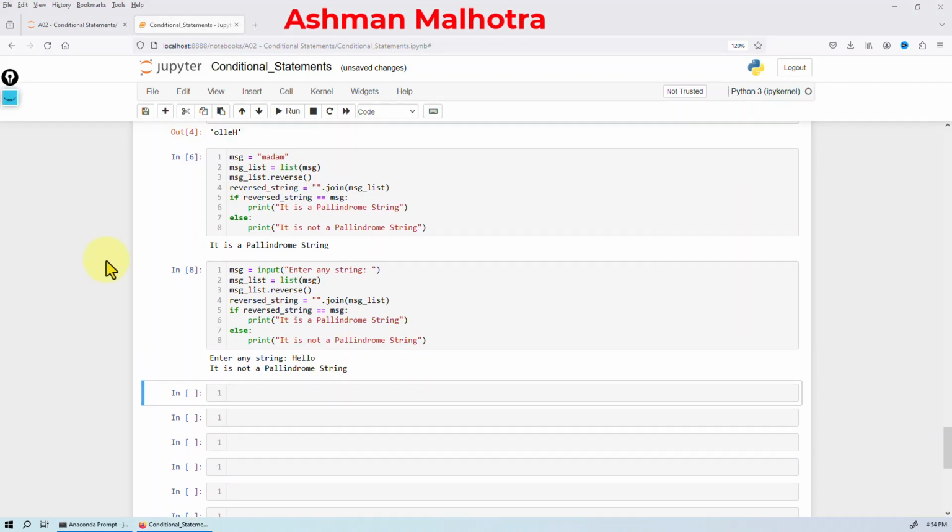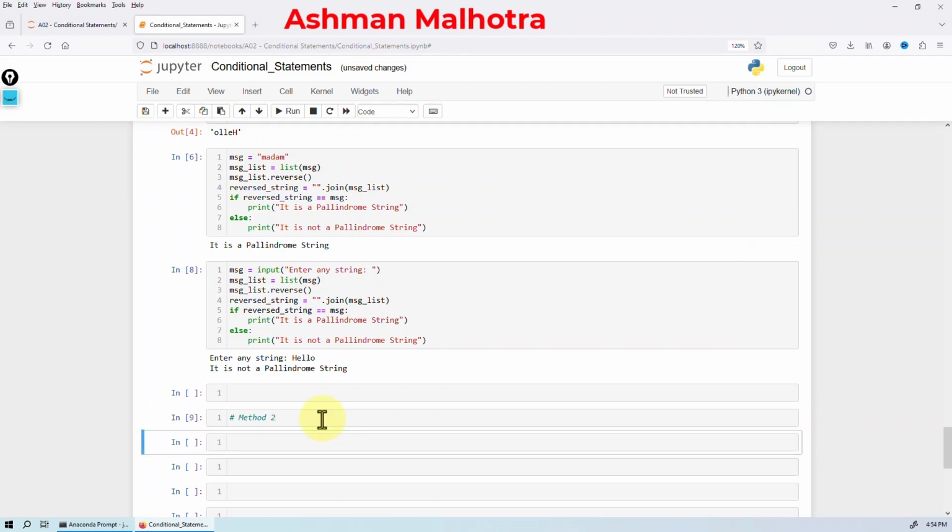Now let us understand whether there is any other method to solve this problem. Of course there is. I am going to discuss now the reversed method, which will give us the reversed object of the string wherein every element will be reversed, and we can extract them one by one. And I will demonstrate it first so that you can understand it. Let us write the second method.